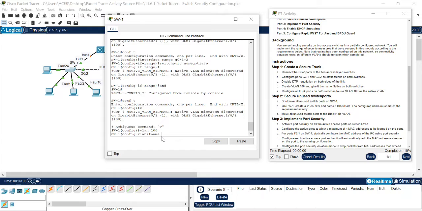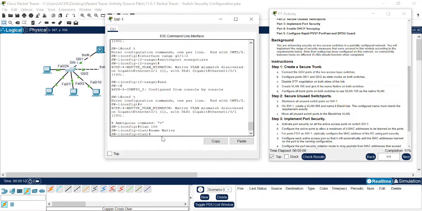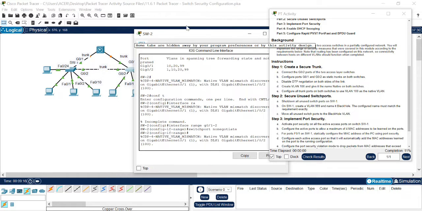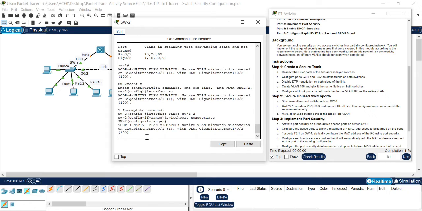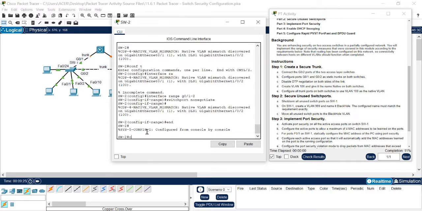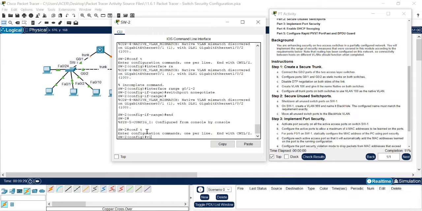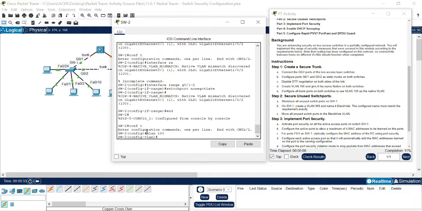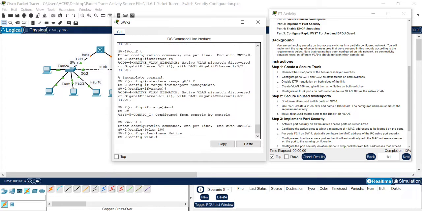Then we will name it native. Then we go to switch 2. We will end, configure terminal, VLAN 100, name native. Then enter.